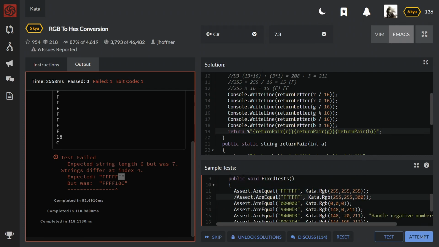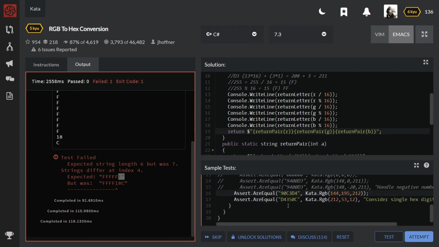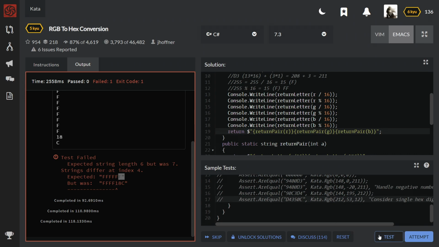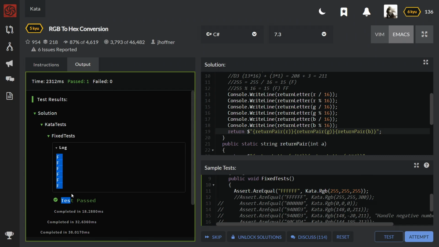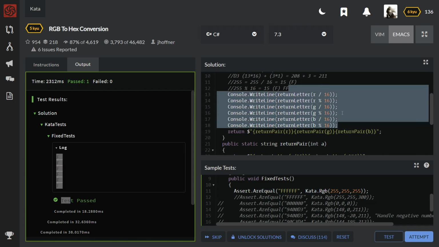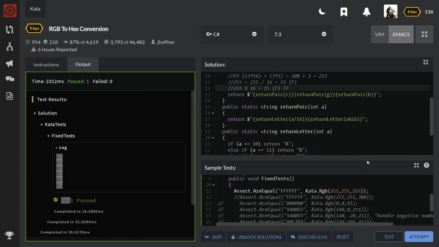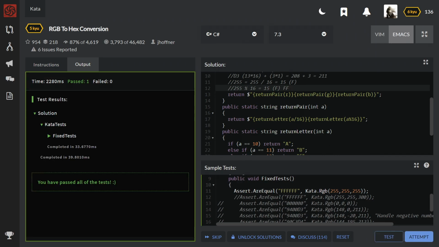We can confirm this by just commenting out the other ones and just rerunning the tests. And let's do them one by one to make sure we're on target. There we go, so we fixed this one. Now if we just get rid of our returns and we don't need them anymore. There we go, so we're still passing okay.